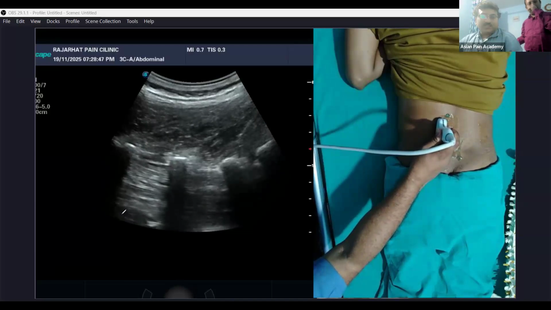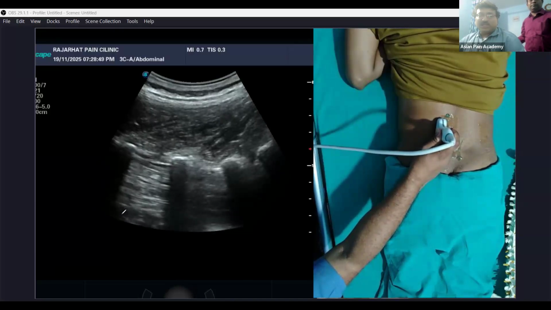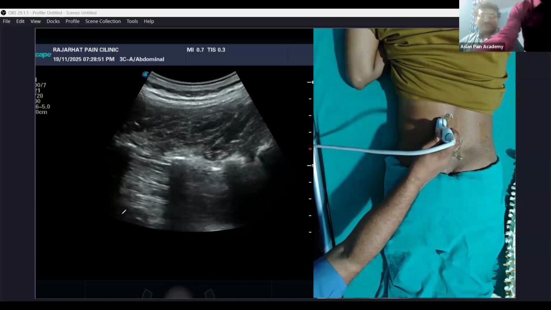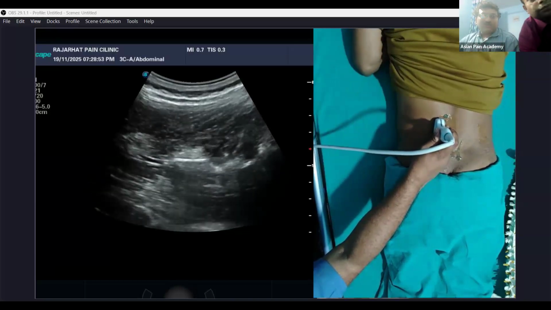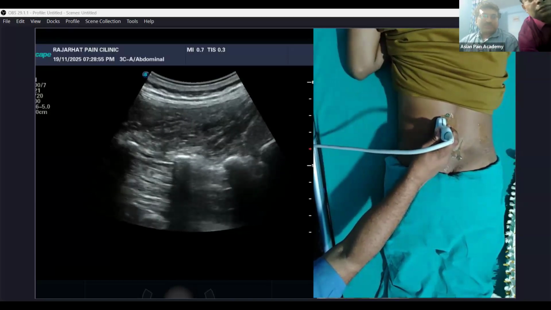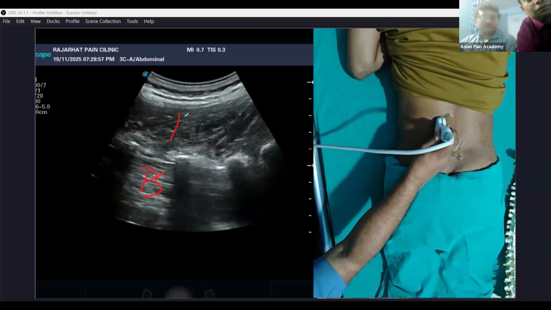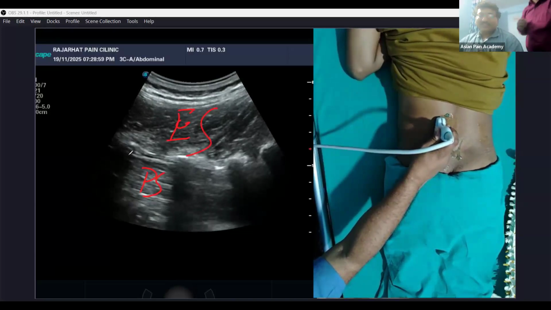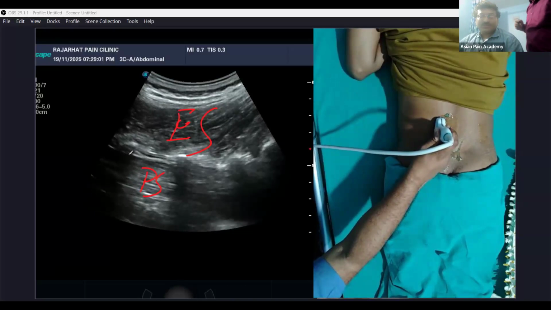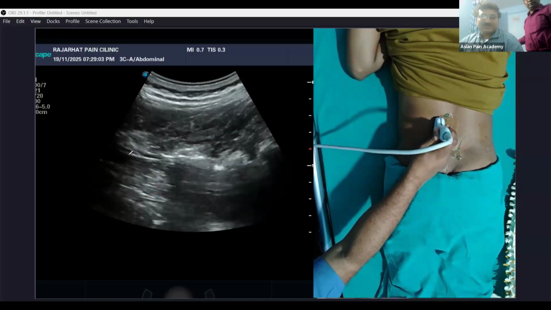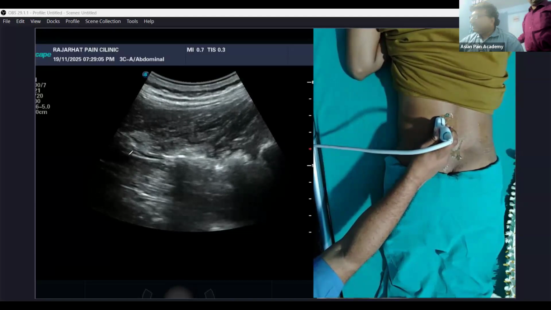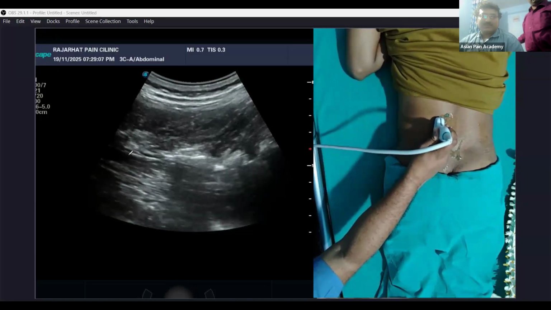Then we have the layer of muscle, that is the psoas, and further superficial to the trident, we have another layer, the erector spinae. So we have understood all the layers of muscle in the lateral view.